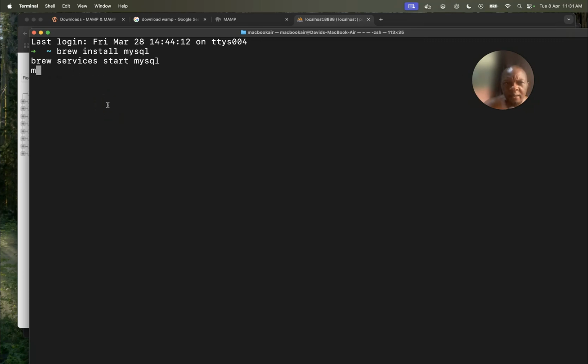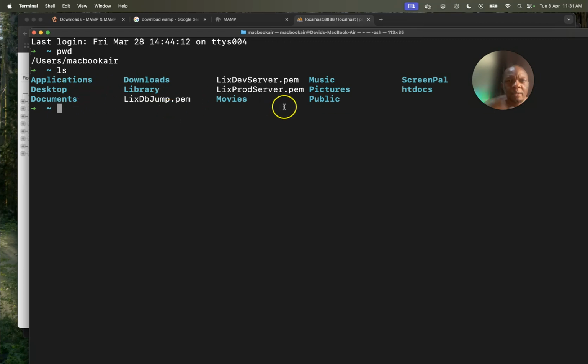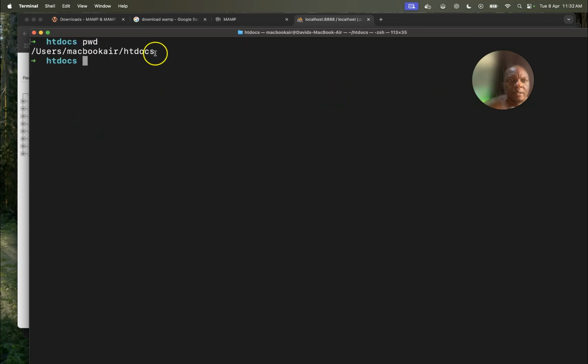So now that everything about PHP is ready, we are going to install Laravel. First of all, I like to install my platforms, my projects, in one folder. So here is pwd, and we're in this folder. I'm looking for this. This is just a custom folder where I put all my projects. So here I can start creating my Laravel project.